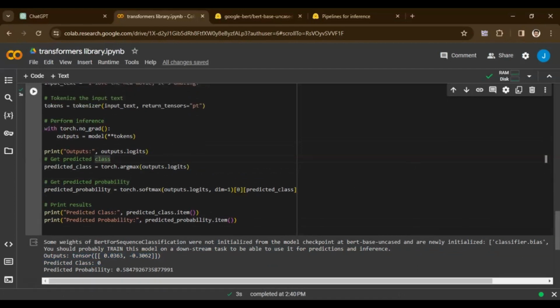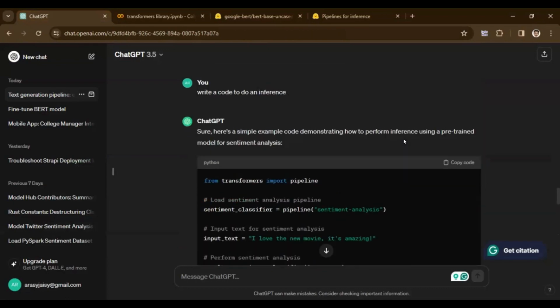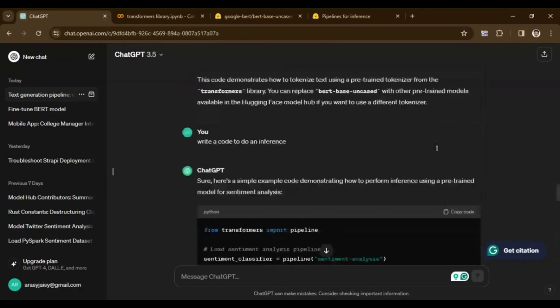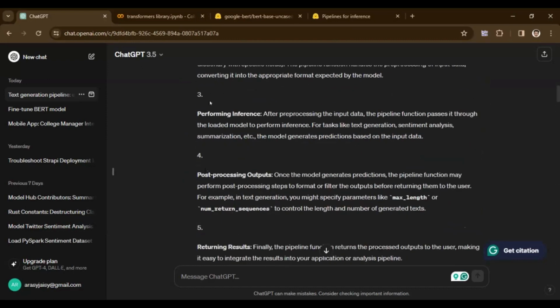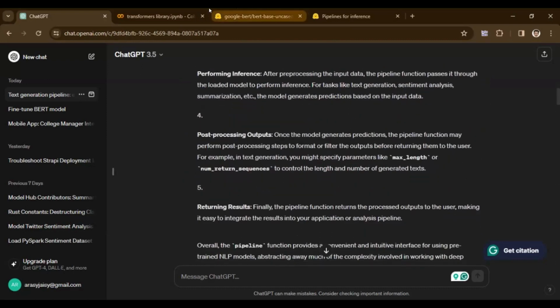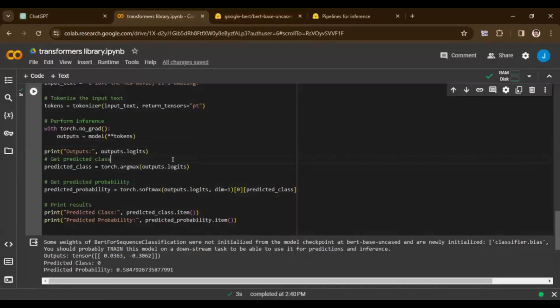So that's why in the pipeline, they're also processing the outputs. Because the output of the model is not necessarily the last output, like the actual word.